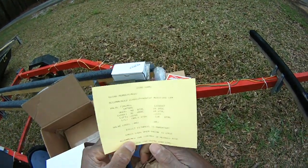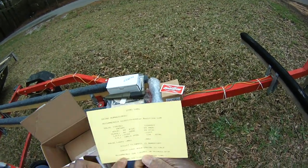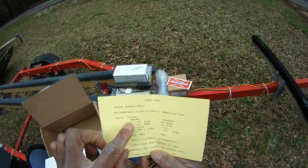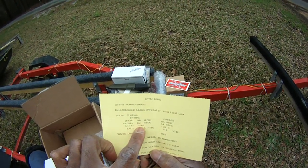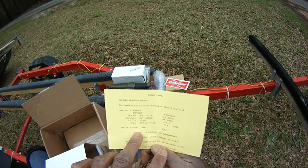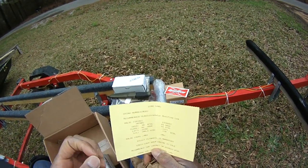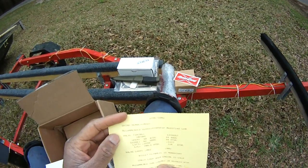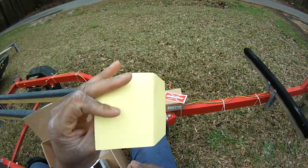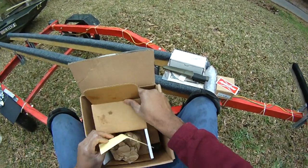Now, these are all the numbers. Billet flywheel is mandatory. Check valve lash when engine is cold. Ignition timing, 30 degrees. Thanks for using Dyno Cams. The intake lift is .2248. The exhaust is .2351. And oh yeah, there's valve lash, so we need to buy a lash tool. Probably just go to the auto parts store and get that. Keep that card, don't lose it. If not, you can probably get on Dyno Cams' website and they'll have all that information. And so there's our camshaft.